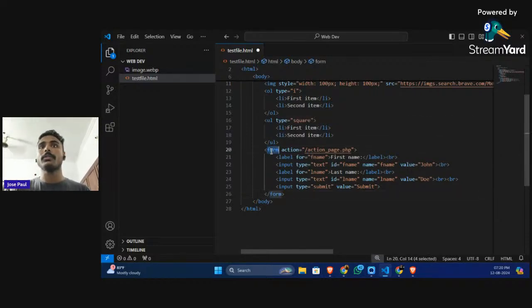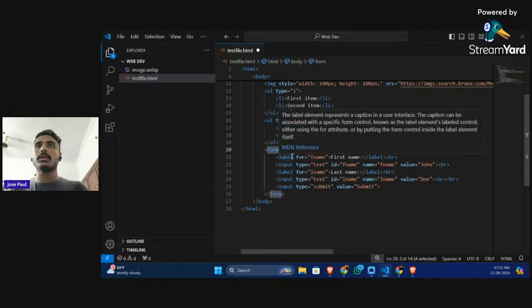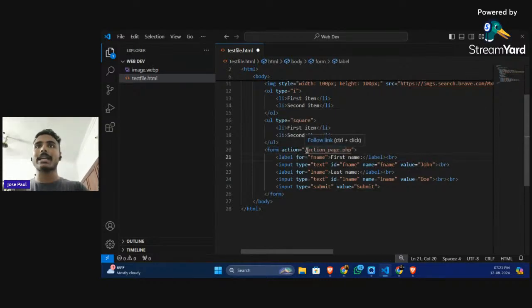So now we have seen this form. Form is an HTML tag. As mentioned before, it is used to hold different types of input tags and label tags. So there is this thing called action. More on that in the backend session because we just don't need it right now. We are only focused on how to deal with this. Now, in this form, we are going to create two tags. One is called a label tag and one is called an input tag.